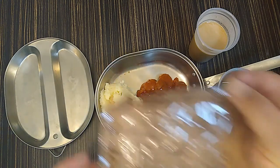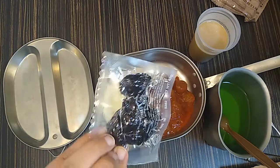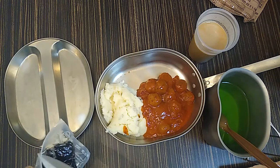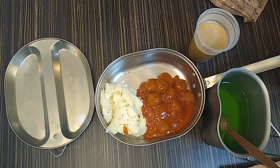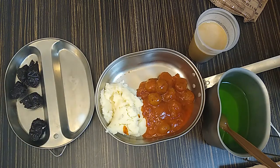We also have the turkey nuggets — we'll see what these are. This is pretty much like the Jack Link's beef jerky, just in a small nugget form. These are wanting to be a little bit of an irritation to open. Kind of reminds me of the IMP beef jerky and the way it's packed. Honestly, those look more like prunes than turkey nuggets. But it is what it is.